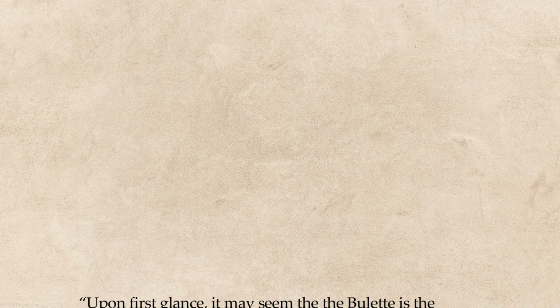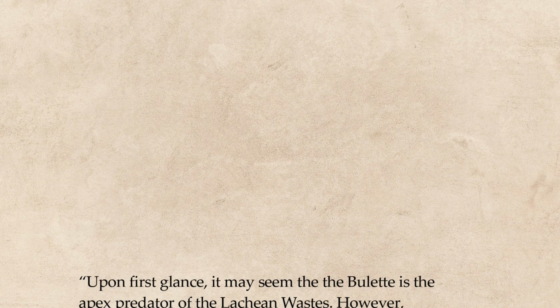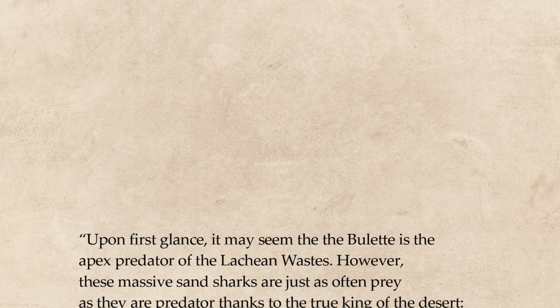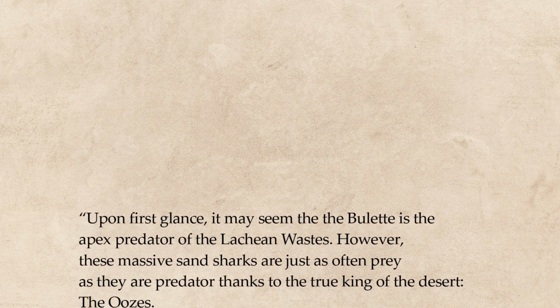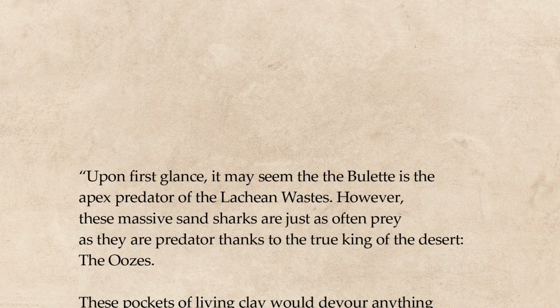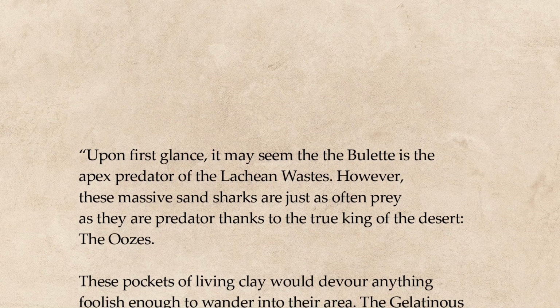Upon first glance, it may seem that the boulette is the apex predator of the Lakian wastes. However, these massive sand sharks are just as often prey as they are predator, thanks to the true king of the desert, the oozes. These pockets of living clay would devour anything foolish enough to wander into their area.